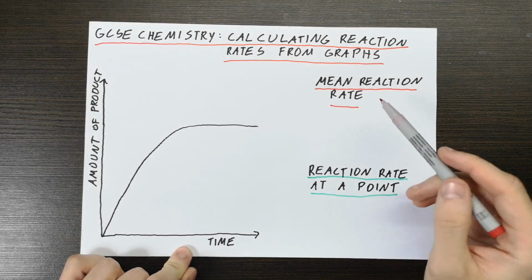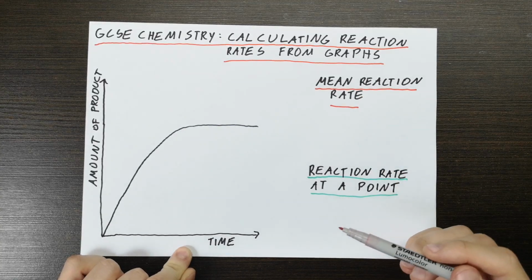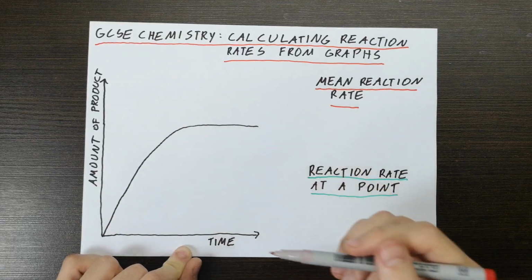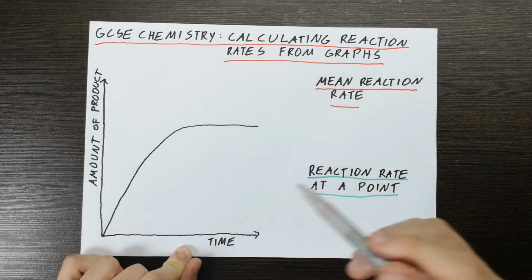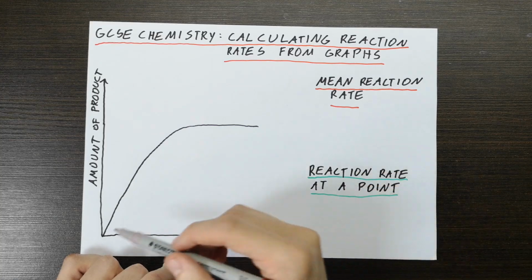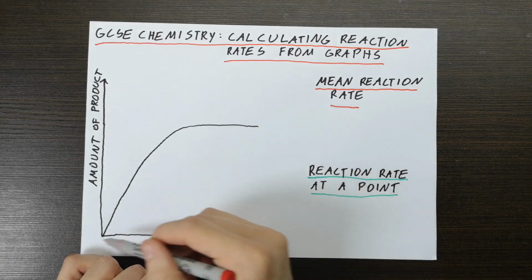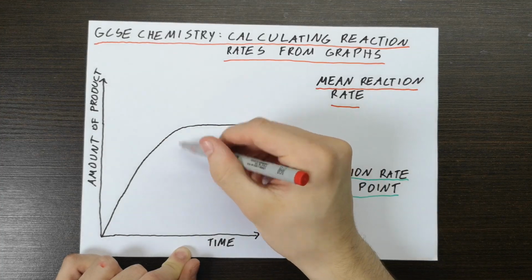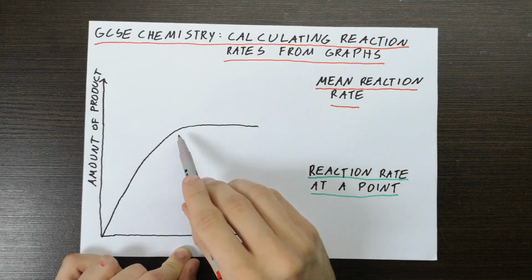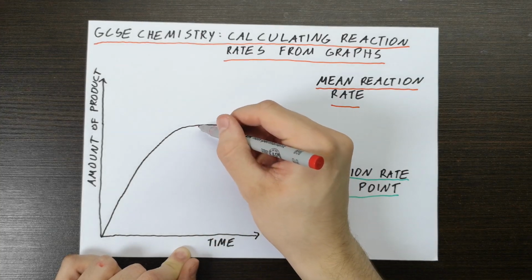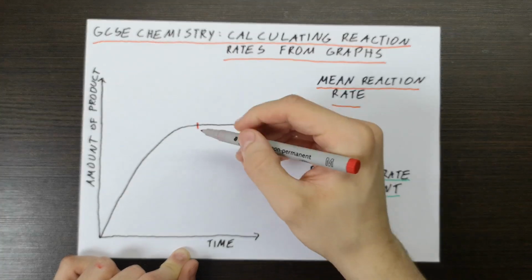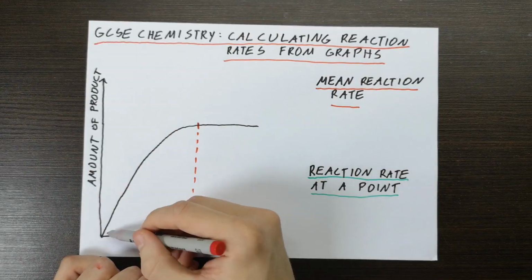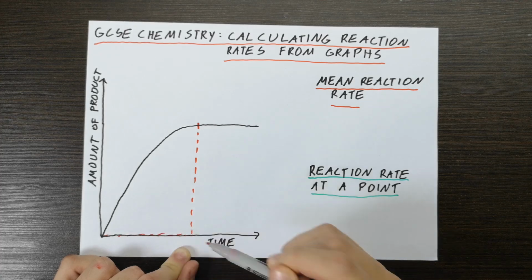If we were to calculate mean reaction rate, we have to form a triangle to do that. If we want a mean rate of reaction from the entire reaction, then we will form this kind of a triangle, as I call it. It won't be a perfect triangle because it's a curve, but this kind of a triangle from this graph. The reaction finishes when it flatlines, so the reaction finishes about here. That's one point of the triangle, and the reaction started here at the 0 point. That's our other point.